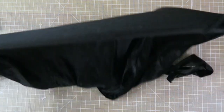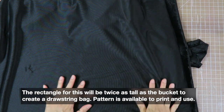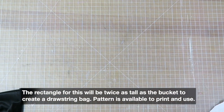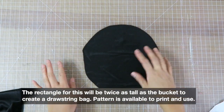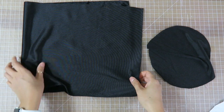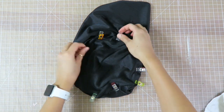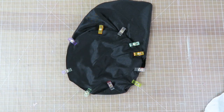Pretty much, I do the same thing again. I cut out the circle and the rectangle. So basically, this whole tutorial is cutting out the circles and the rectangle like multiple times. And I'm gonna do it in black fabric this time. I'm gonna go ahead and fold my black fabric over and sew the end. I'm going to flip that baby inside out, and then I pin the circle to that tube and I sew all the way around the circle.